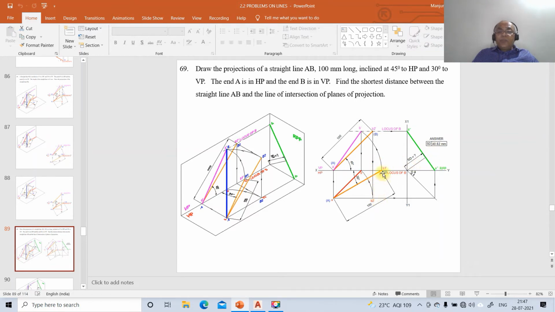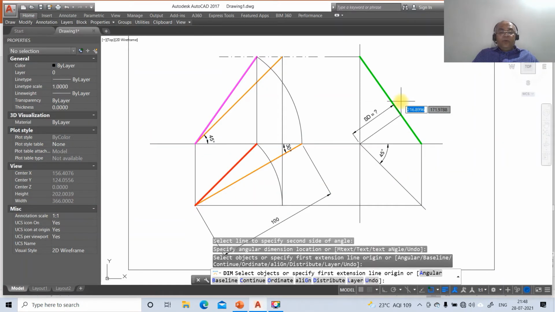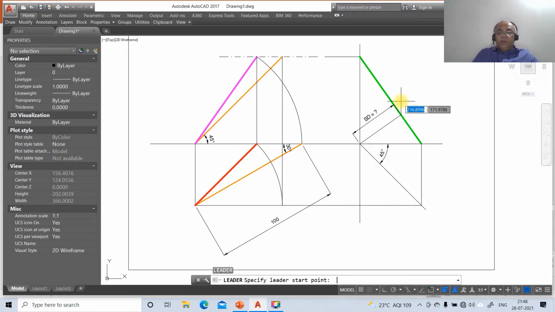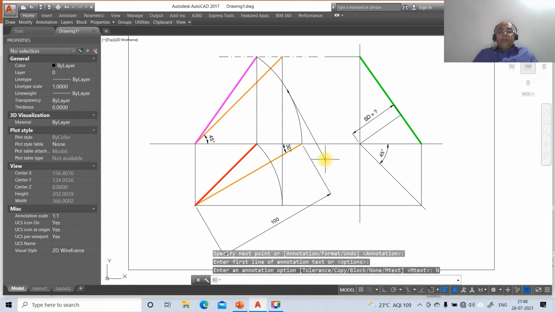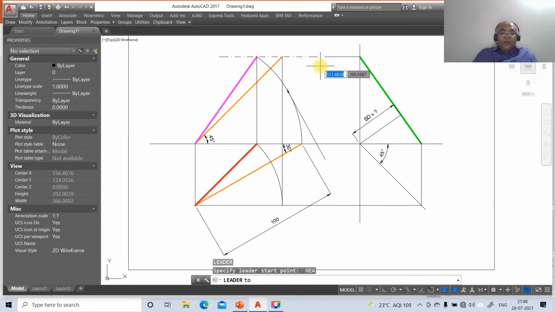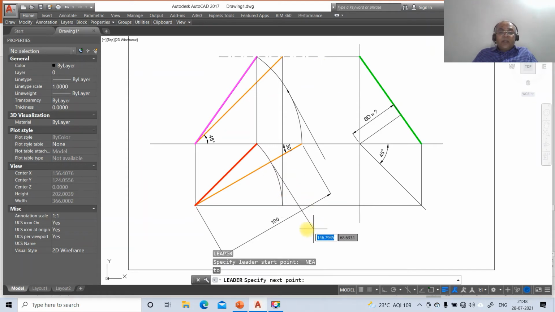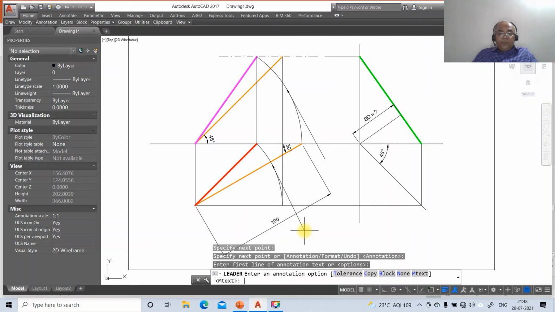Now we need to show this arrowhead. Once you do that, you take this, and of course you can get it either from here or from there. So that is also a possibility. So to do that, now we will go for leader. Now we take the nearest point on this, draw tangentially to this arc, annotation option none. Then go to leader, so it should be the direction of the arrow. Then go to leader, take nearest on this and draw tangentially to that arc. Go to annotation option none.